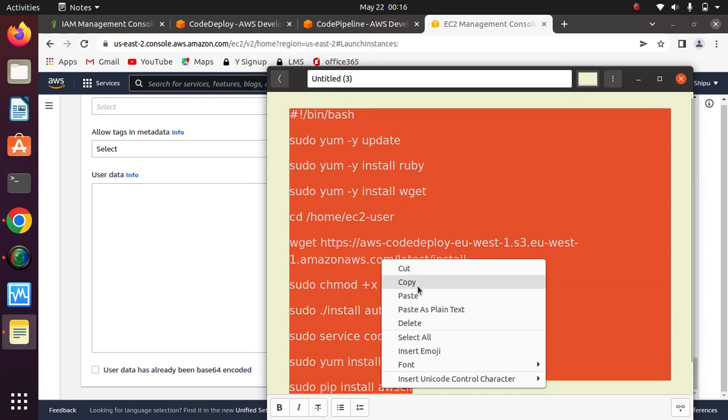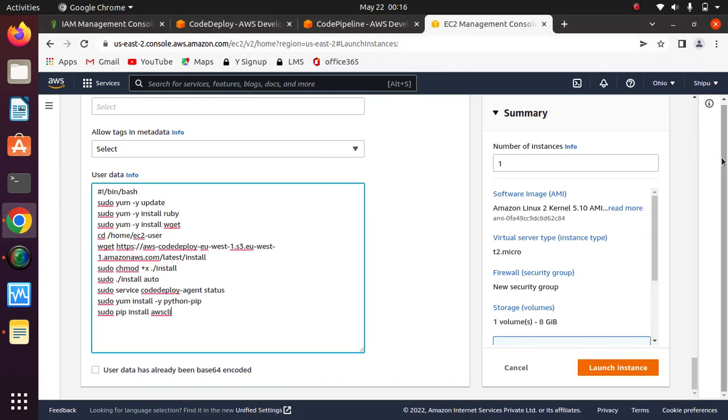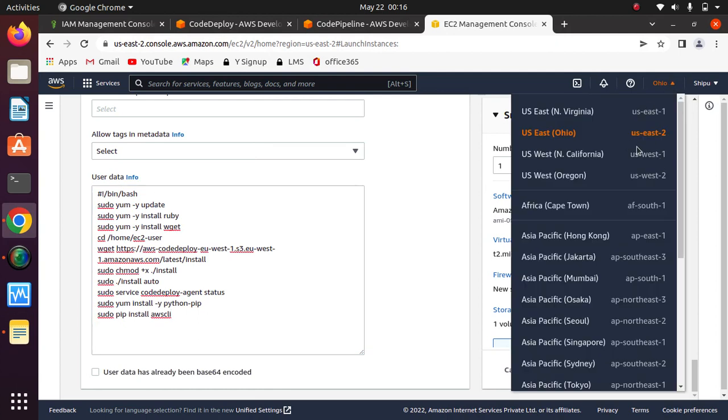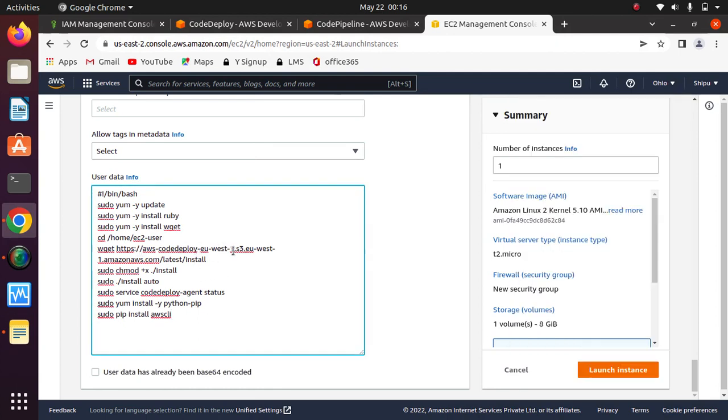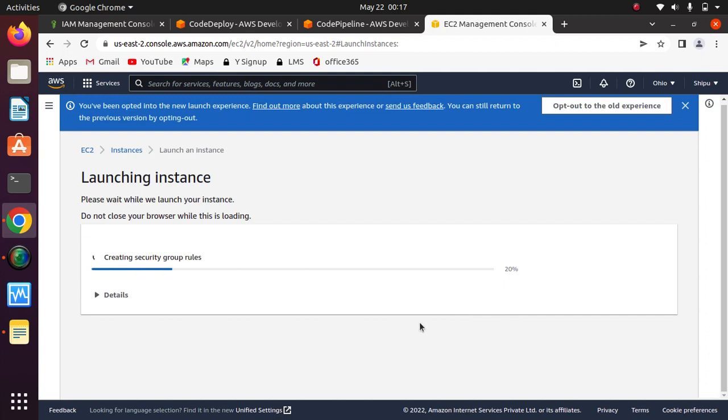So I just copy it and paste it here, and this is US East 2. Okay, US East 2. Now everything is perfect, so just launching the instance.